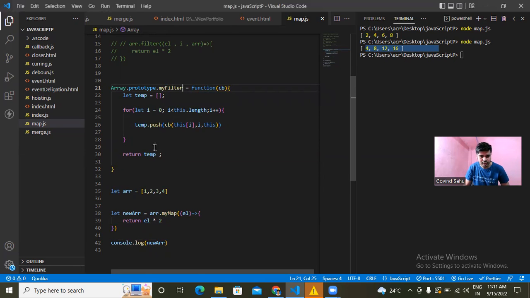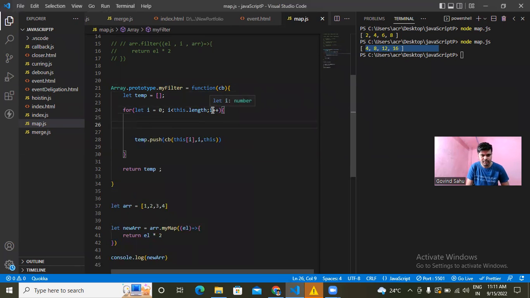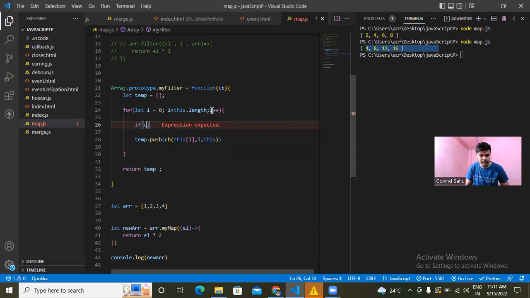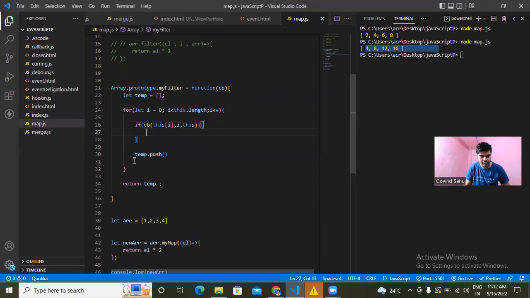It also takes three parameters, and all the process is the same. Here we give a condition, and if it is true, we simply push the element in here.